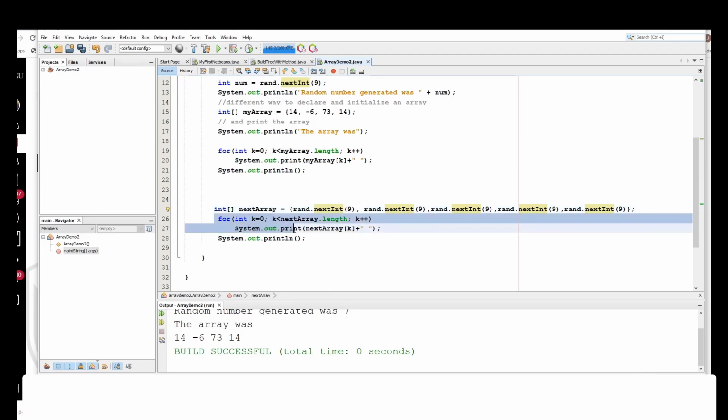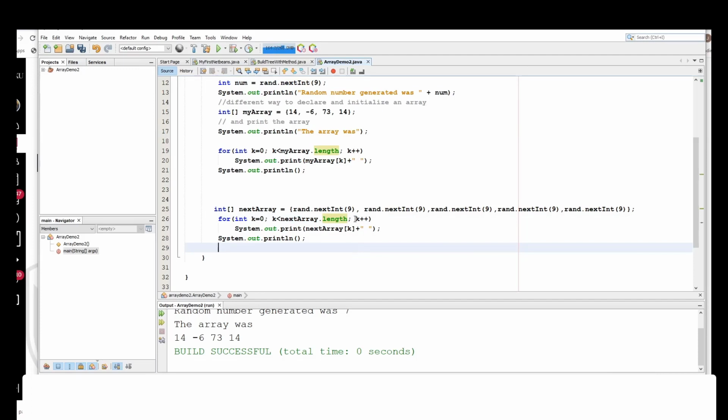And with the for loop, we're going to print out our array. And I want to note here that an array has length, just like a string has length. But when you use the length method with a string, you say string name dot length and you put parentheses after it. With an array, you do not.